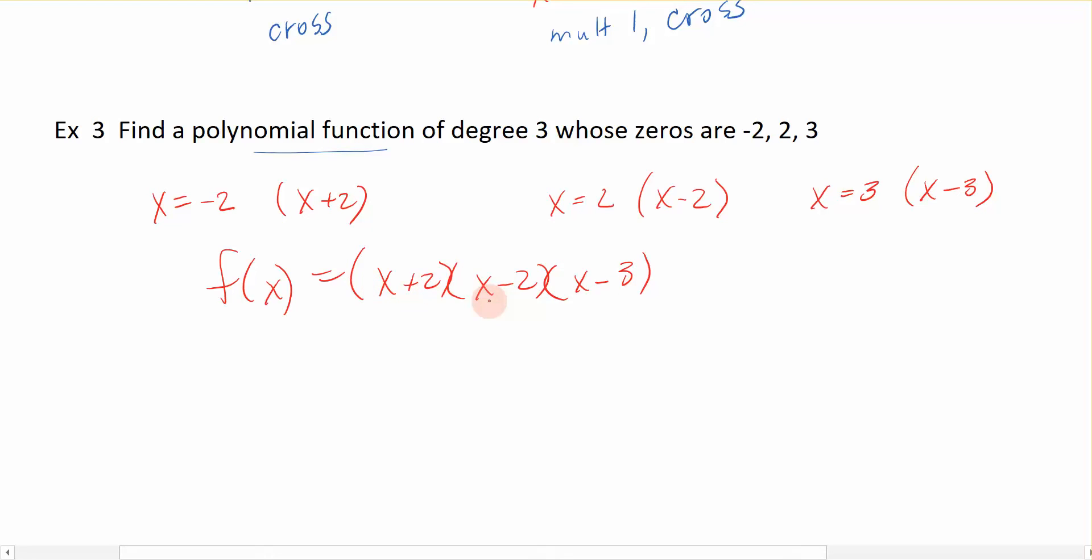I might be asked to expand this form. And when I say expand or simplify, that really just means I need to get rid of all of these parentheses. To do that, you work in pairs. So I'm going to start here, and I'm going to multiply these first two binomials together. Well, because this is x + 2 and this is x - 2, then that means this is a special product. And that gives me x² - 4 when I multiply that out, because that's the pattern that this follows. Now I would bring the x - 3 down.